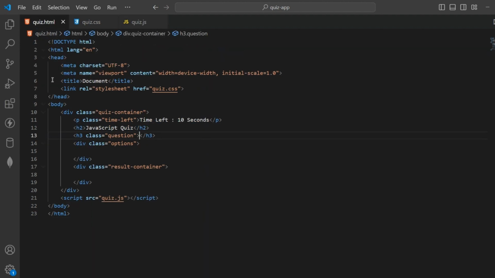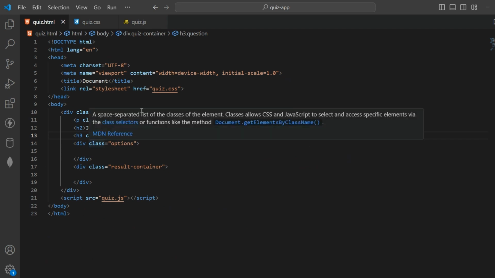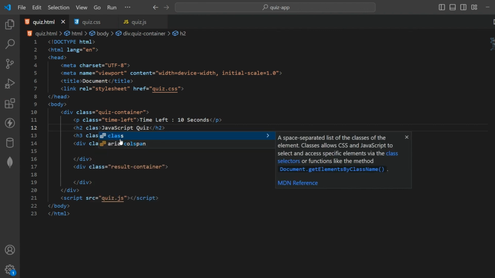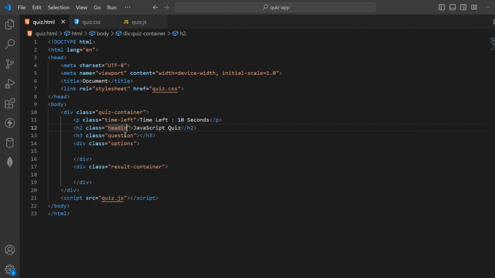Now let's select this heading. Before that we have to give a class name for this as well, like heading, because we have to update this value from JavaScript Quiz to Result in the result page. So this value should be dynamic. Since it is dynamic, we have to select that in our JavaScript file.